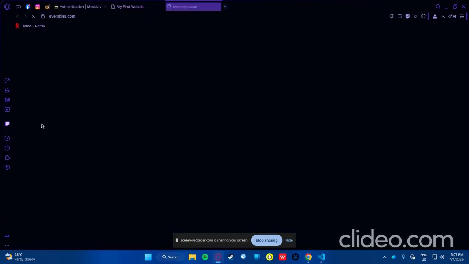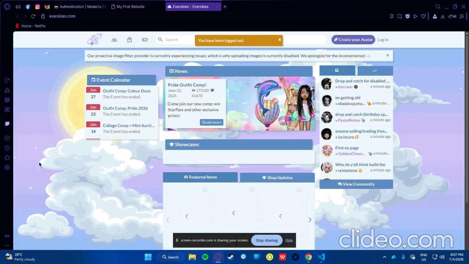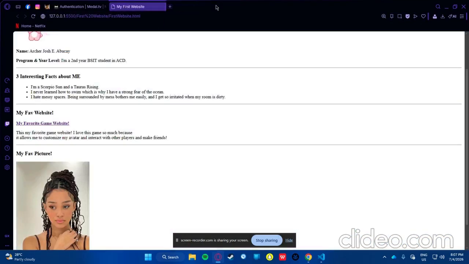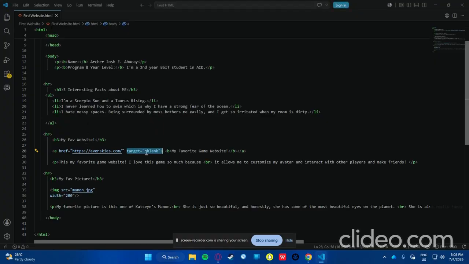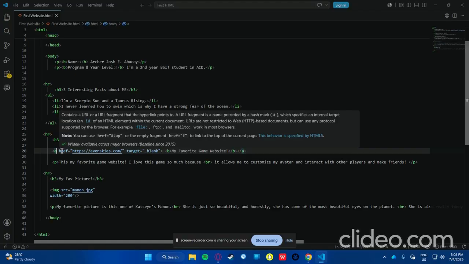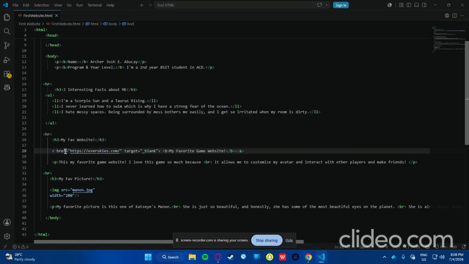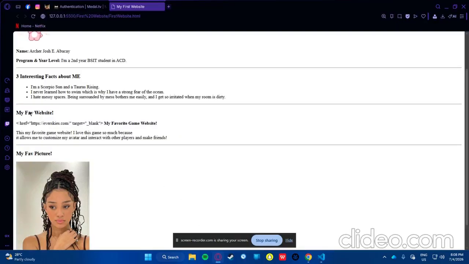As you can see, if I click it here, it will take me to my favorite site. So if I remove this, then the text would become unclickable or unavailable.